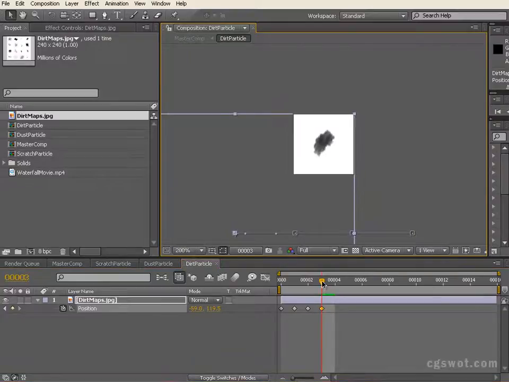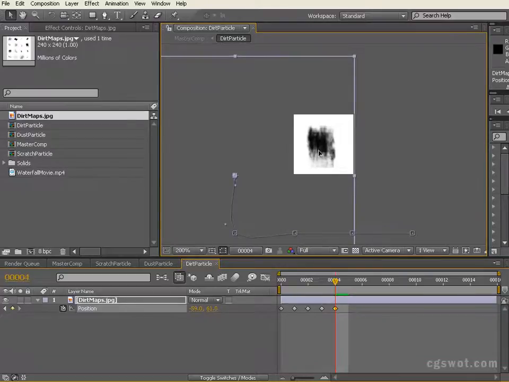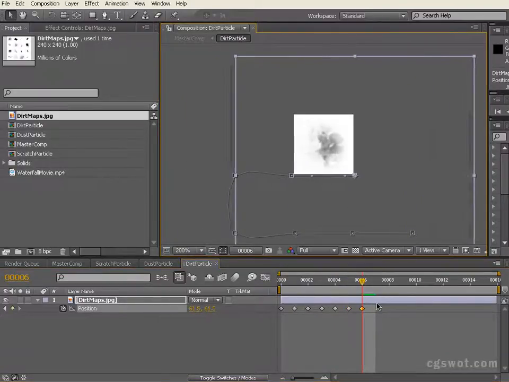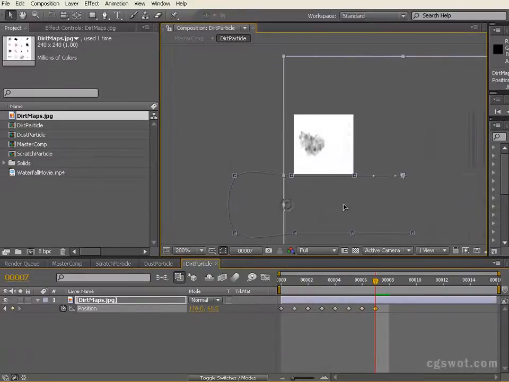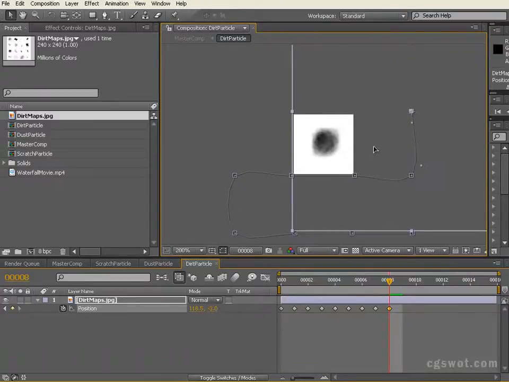And when you get to this one, go to the next keyframe and just move it up, like so, and then back across to the left. And then when we get to this one here, we'll go to a new keyframe and just move it up again.